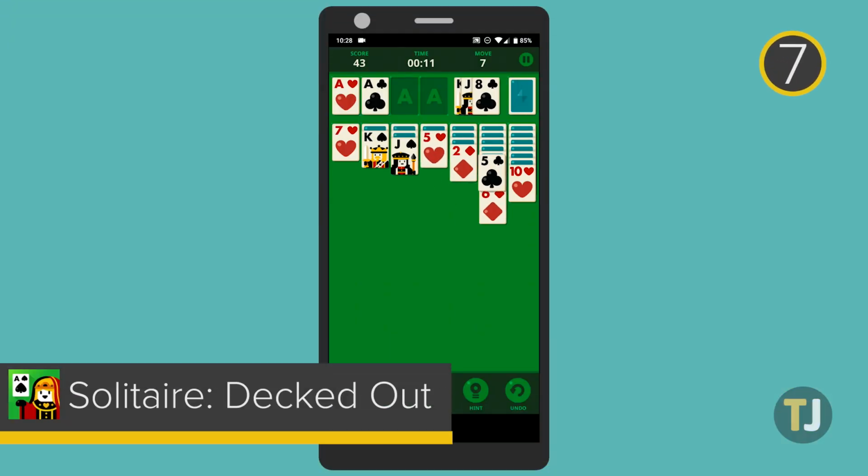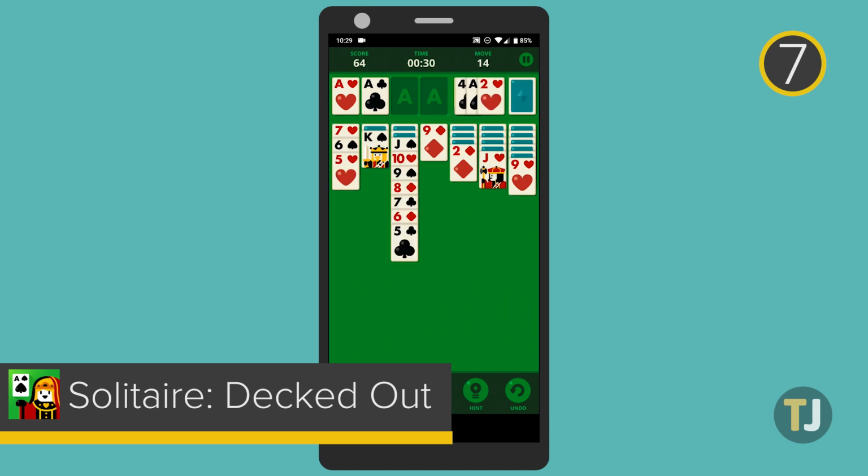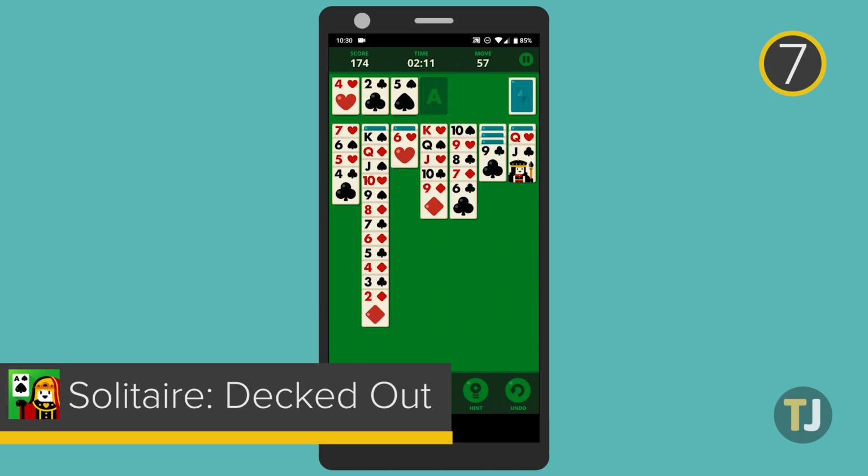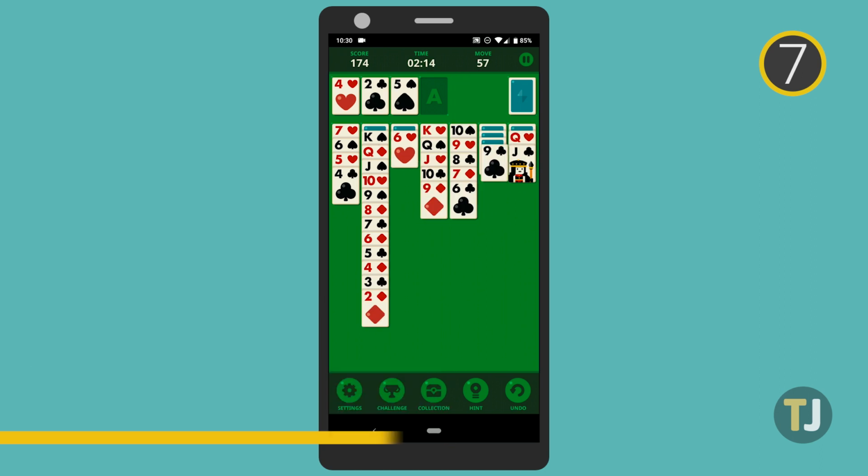There are 100 different versions of Solitaire on the Play Store, but the only one you should download to your device is Solitaire Decked Out. Completely lacking in ads, Solitaire Decked Out allows you to play the game without having to put up with videos and banners interrupting your gameplay. Optional in-app purchases allow you to customize your decks, but these can be easily turned off in settings. Other than that, it's the same Solitaire you know and love.